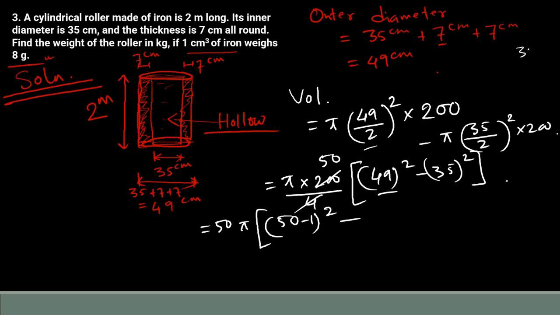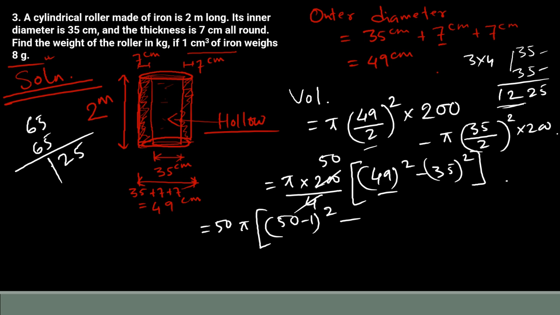So I guess 35 times 35, how to find it? 5 times 5 we will first write 25, and then the first digits: if it's 3 times 3 you will do 3 times 4, so it's 12, 1225. Let's say they have given you 65 times 65, so the end two digits are 25, and the first digits, you do 6 times 7, which is 42, so the answer is 4225. This is just an easy way to do squares which end with 5. Okay, so 35 square is 1225.